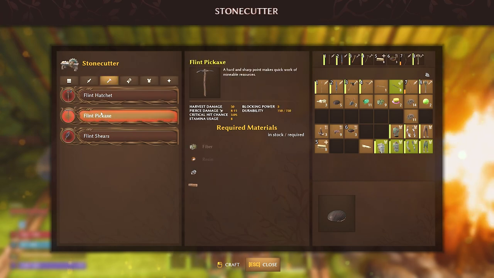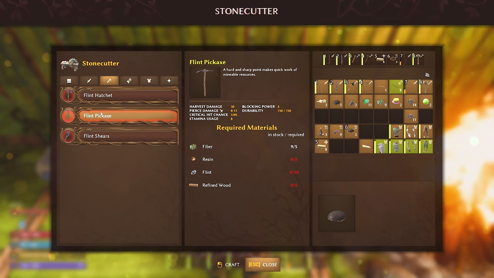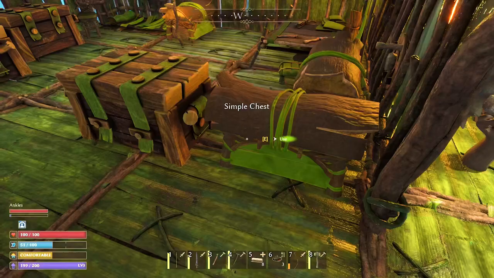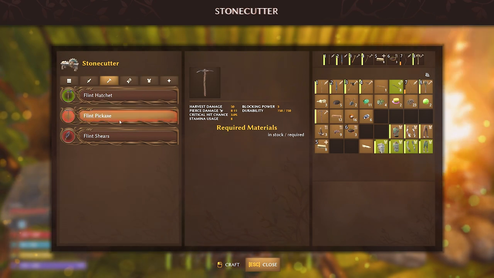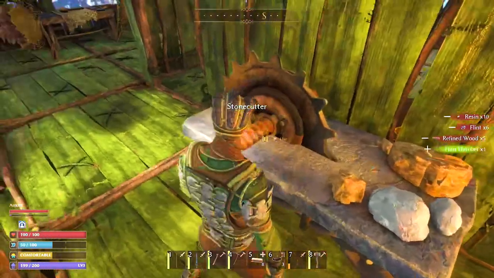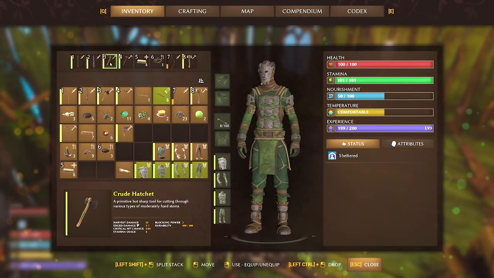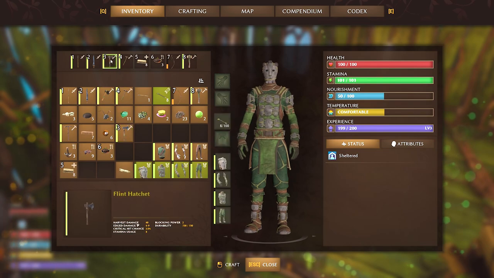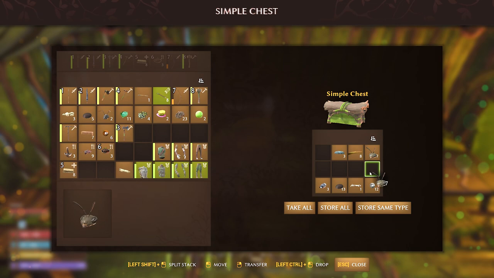Tools. Flint pickaxe. We can totally make this. Let me gather this up. I'm going to go ahead and make the flint axe as well. Look at this. Our flint hatchet? Heck yes. All right. Let's go ahead and swap out that chitin. Yeah, we don't need this anymore. Nice flint stuff. I love it. It's the good stuff right there.